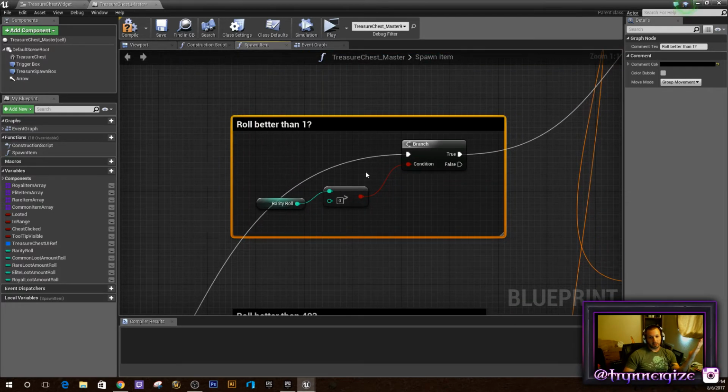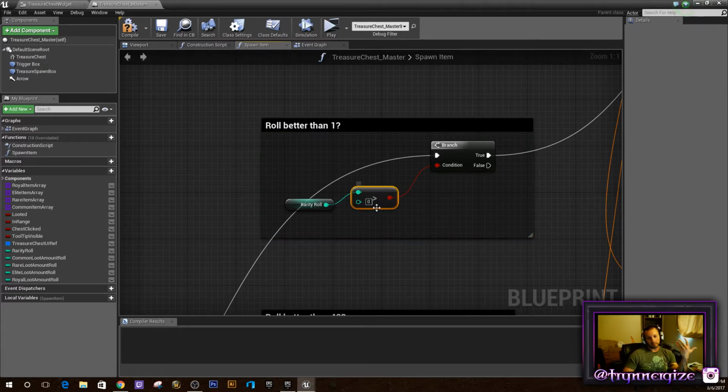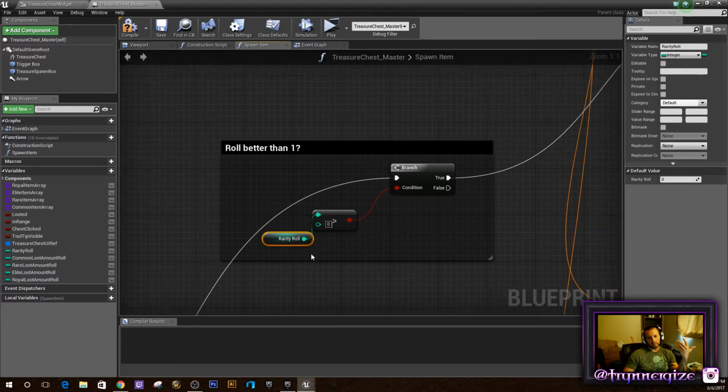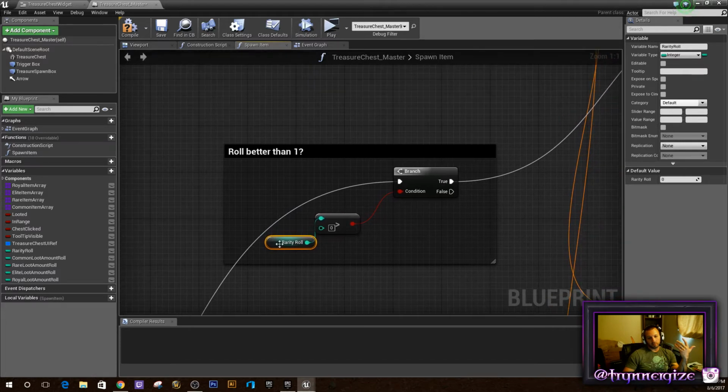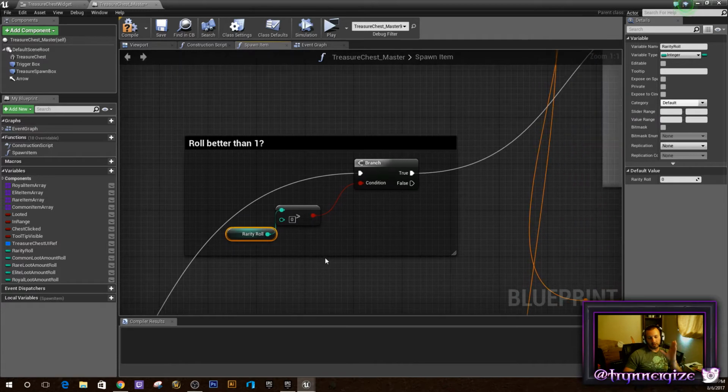If it's a common item, you probably want it to drop any time that it's greater than 0. You want common items to almost drop every time. It doesn't mean that they're going to drop every time, because further along I'm going to show you why.